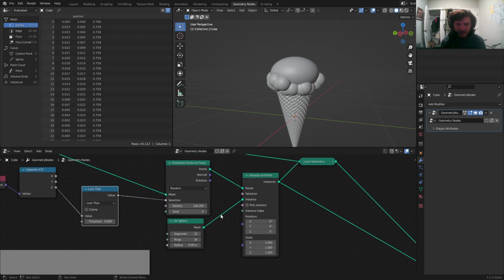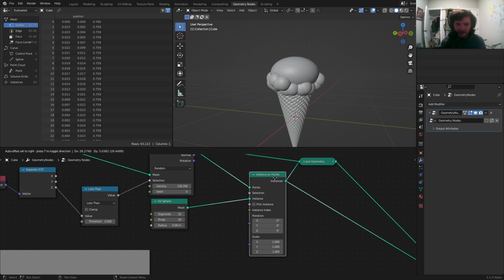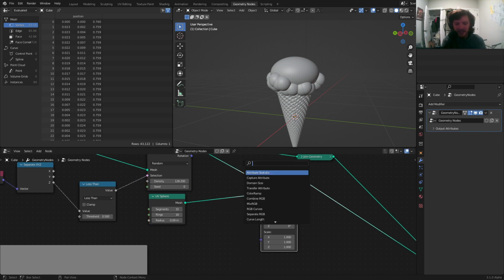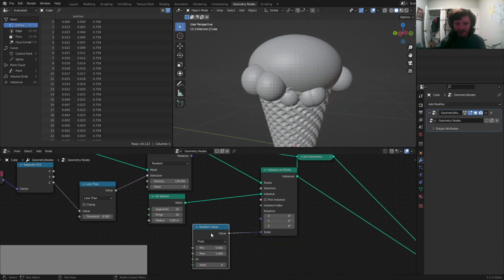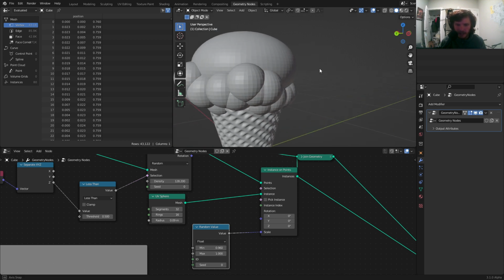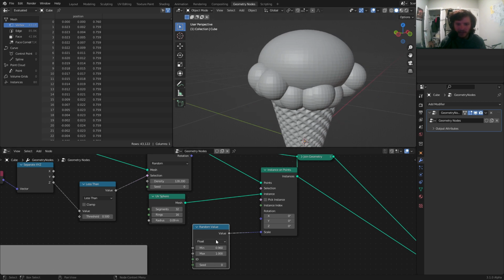Okay, let's make it look a bit better. A couple things we can do here. First of all, these spheres are the same size. They shouldn't be. So let's randomize it a bit with random values. So again, right now we're just making instances. We've played this game before. But we're going to do some fanciness to it in a bit, and you'll see how. Okay, so that's one thing we can do. Randomized it a tiny bit.